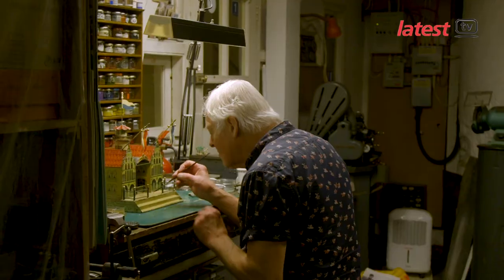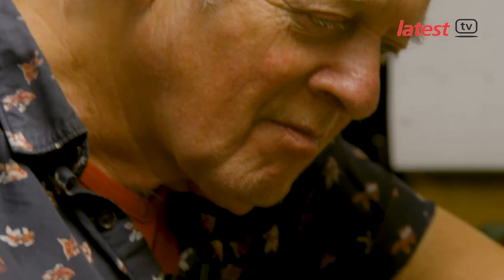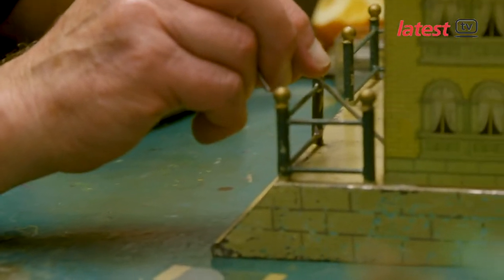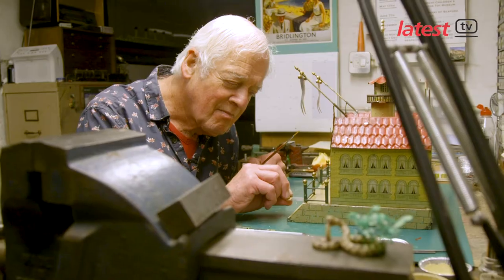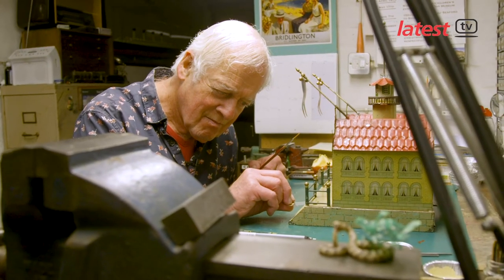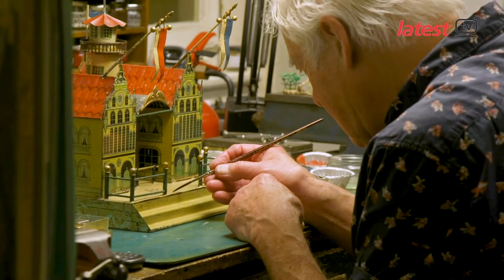Working with things — it doesn't have to be old things — is therapeutic. It's incredibly satisfying to sit down with something, manipulate it, improve it, or make something for it. There are kits now coming out; there is a slight leaning back towards some of the things we used to have and do, because I think a lot of people are getting a bit fed up with this lack of that way of life.